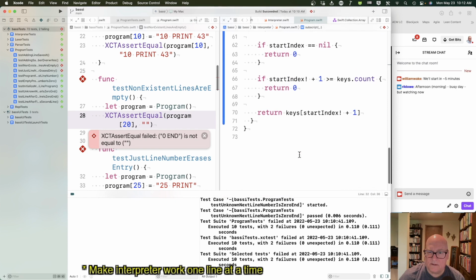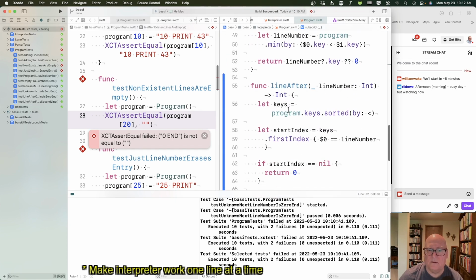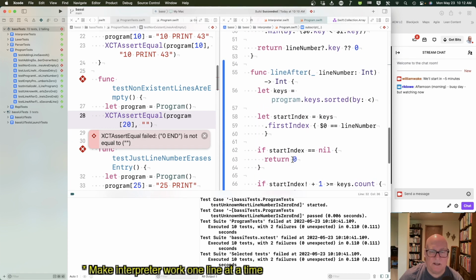But I think this 0 end thing that I was trying to get from here, maybe what I should be saying it should say is it's like this.